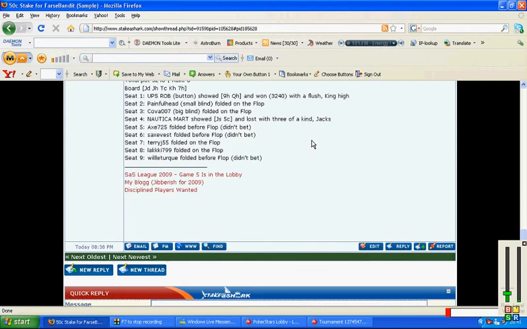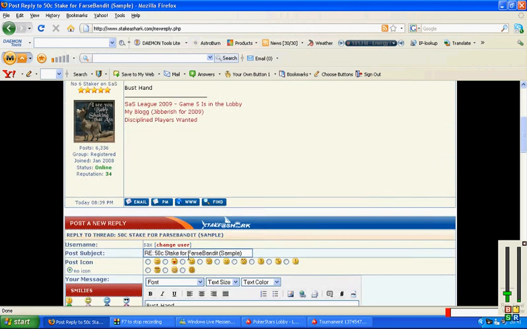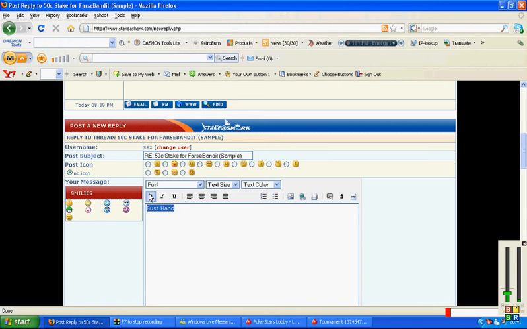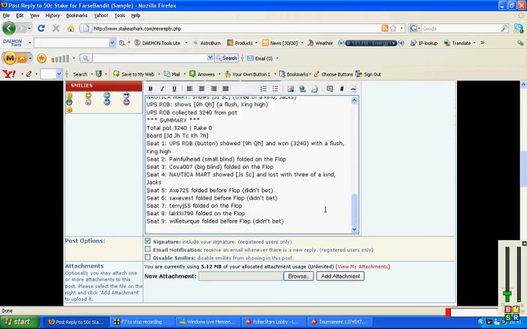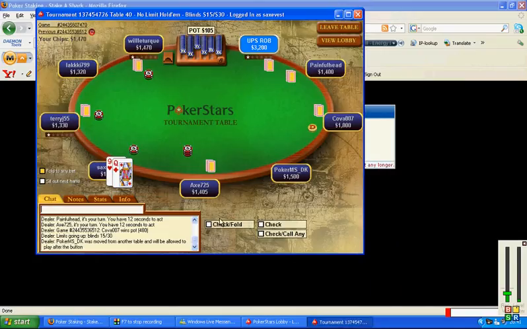Because it's your bust hand, instead of typing first hand in at the beginning, you replace that with bust hand. Again, I'm going to preview it just so that I can turn it bold. And that's your bust hand. Now again, I'm not really bust on this tournament for the sake of this. That's just an example of how to do it.